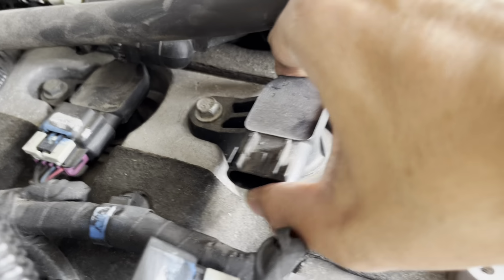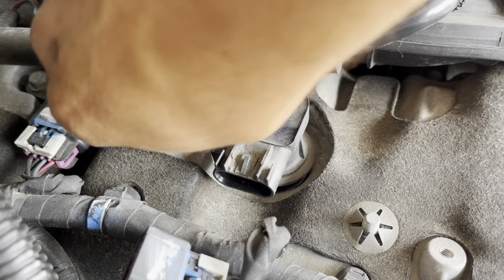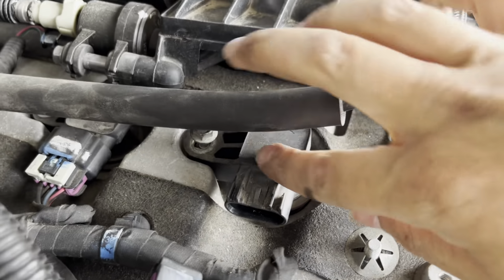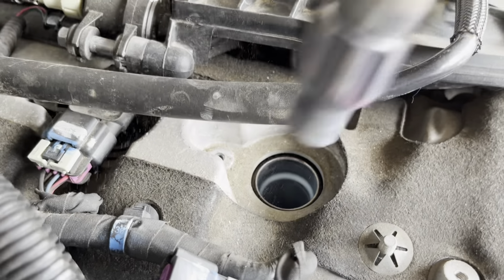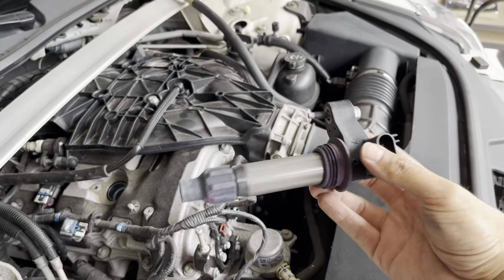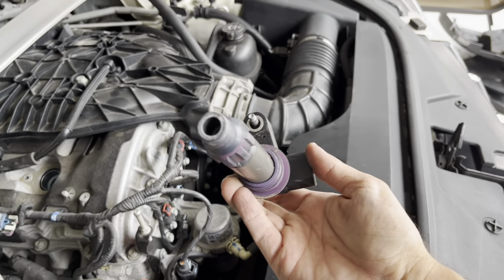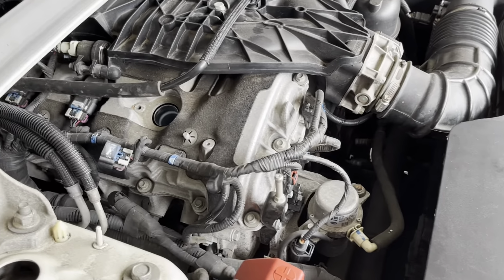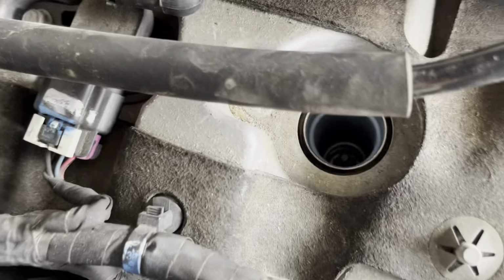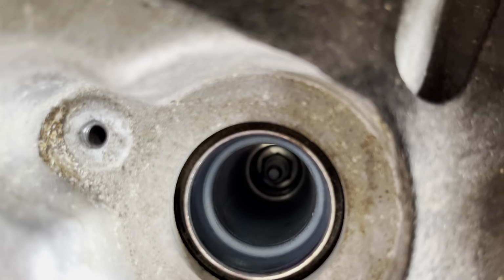All right, and then once that's completely out, it really just comes right off. And there you go, you're looking at your ignition coil. Doesn't seem to be in bad shape. I'm gonna go ahead and replace all of them so I don't have to think about it for another 100,000 miles or so. And then, of course, inside here you'll see, there's your spark plug. We'll do that next.